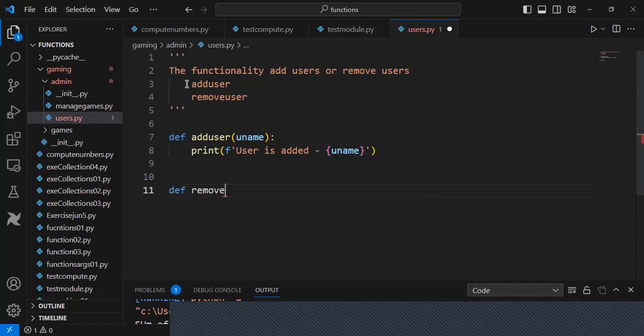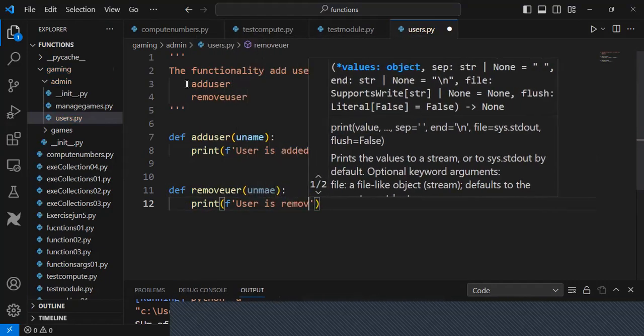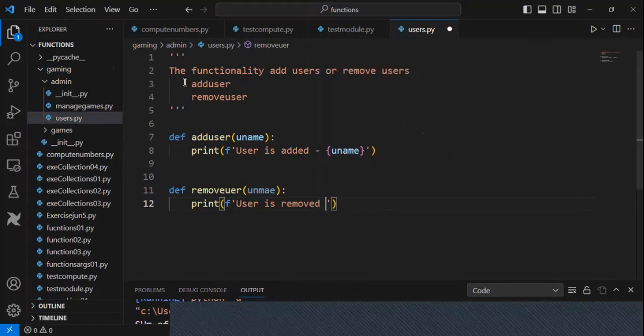So remove user, uname, right? Print user is removed. Okay. And so that is what we'll have quickly for users.py.